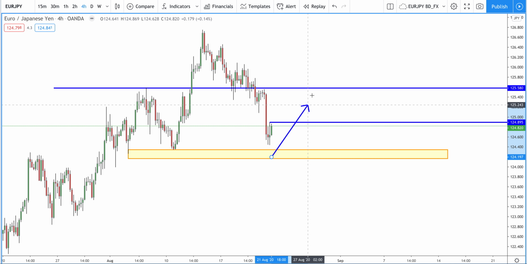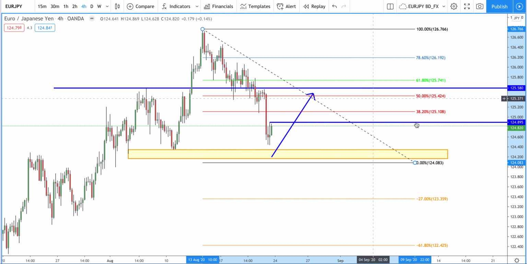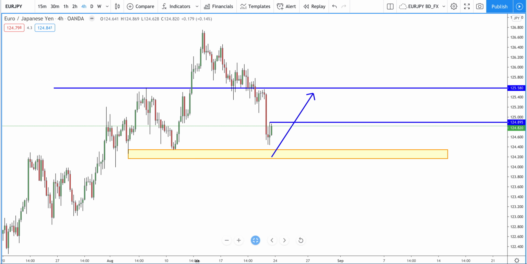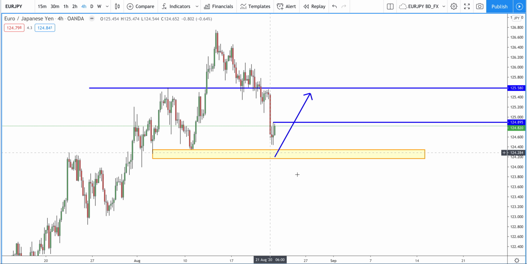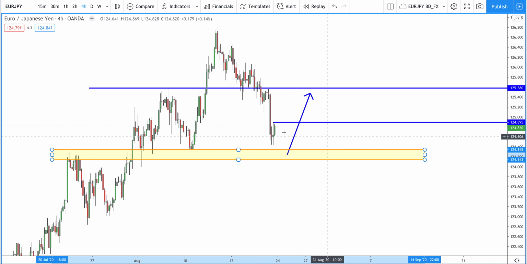If we are going to see a change in direction, it could come from this region here, and should just come back up here at the 61.8% retracement area on the Fibonacci. But at the moment, what I'm expecting is we might see a little drop off into this liquidation zone early in the week. See these wicks here to the left as well, in an area of resistance. So you can see a little drop off here and then a push back up. So I'll be looking for a potential buy trade here on Euro JPY.